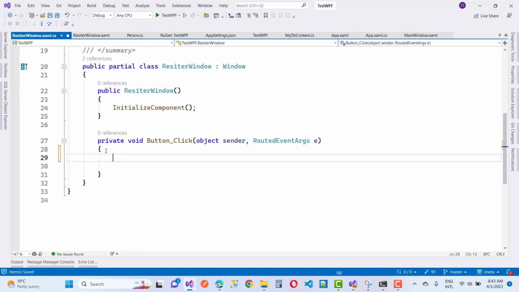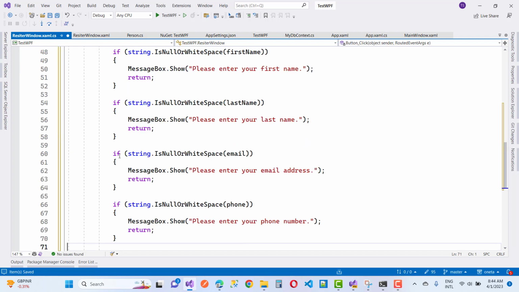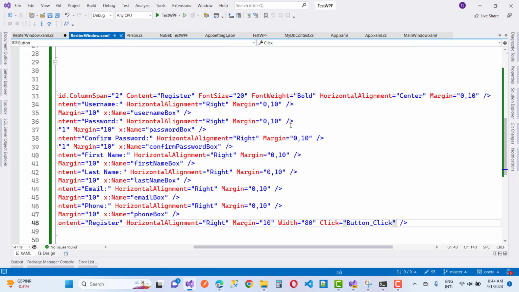So here we have a button click event. When we click on the Register button, validation will be applied first of all. Each of the controls is necessary: username is necessary, password is mandatory, first name and last name are mandatory, email and phone number are also mandatory. So these are all required.